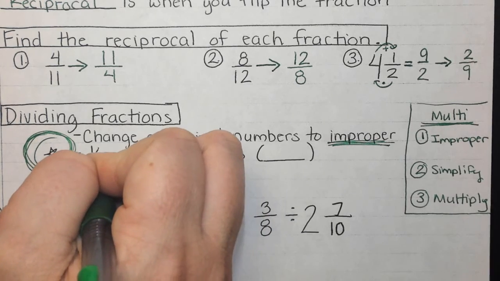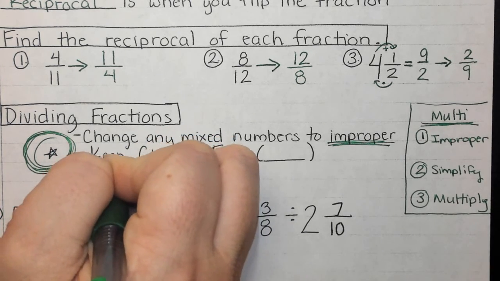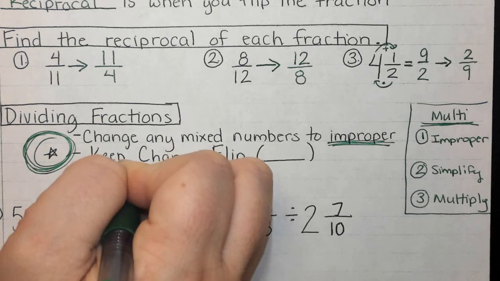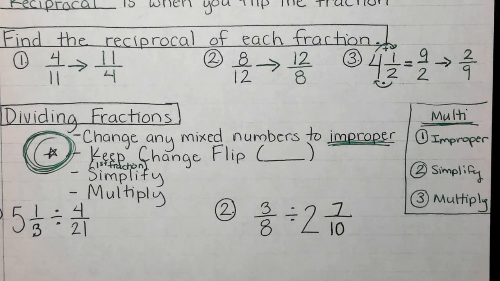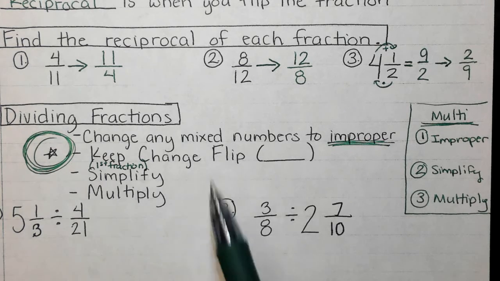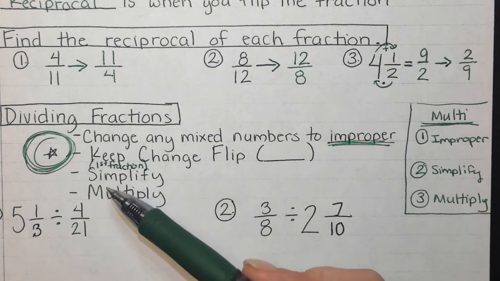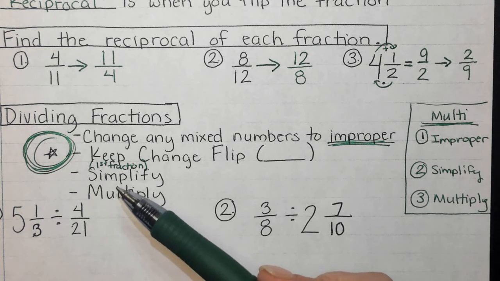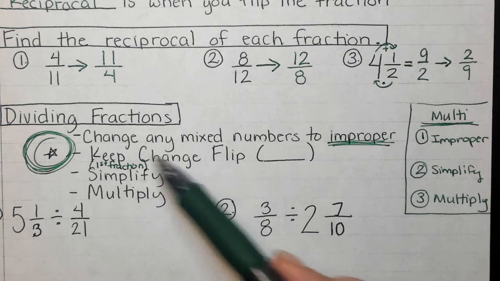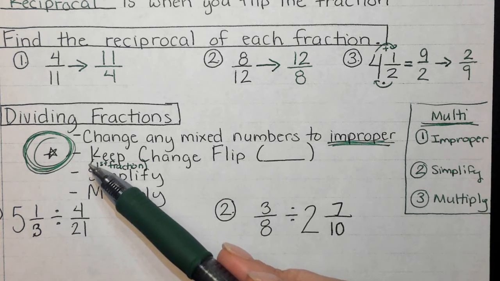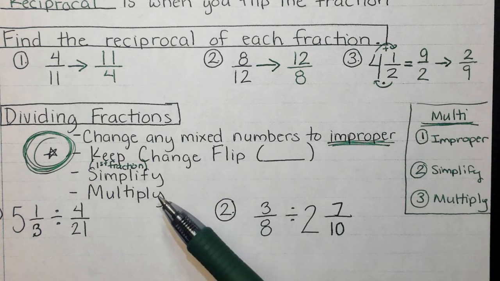Since this is the first word, this is talking about the first fraction. Okay, so underneath this I'm going to put first fraction. I should have left some space, but I didn't really plan on writing that in there. So we're going to keep our first fraction. We're going to leave it just the way it is. We're going to save it. We're not going to change anything about it. Then it says to change.